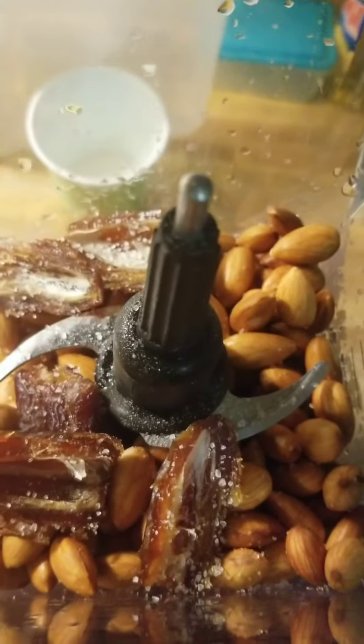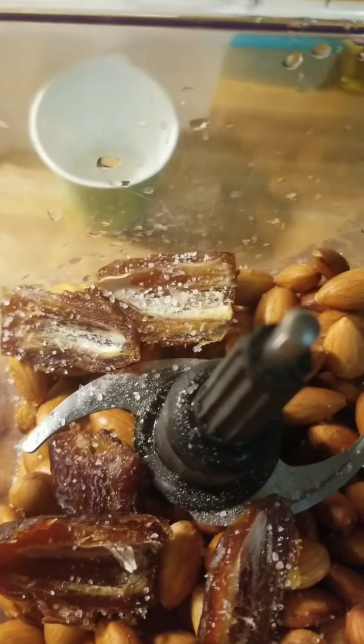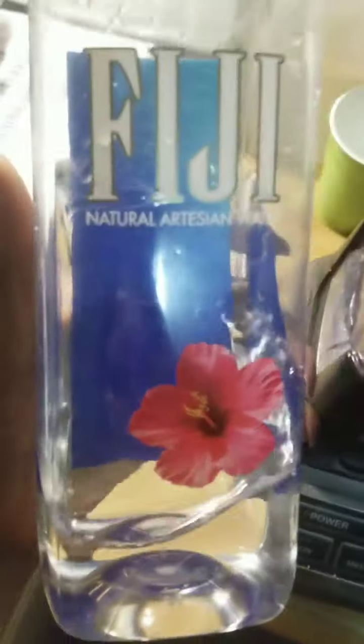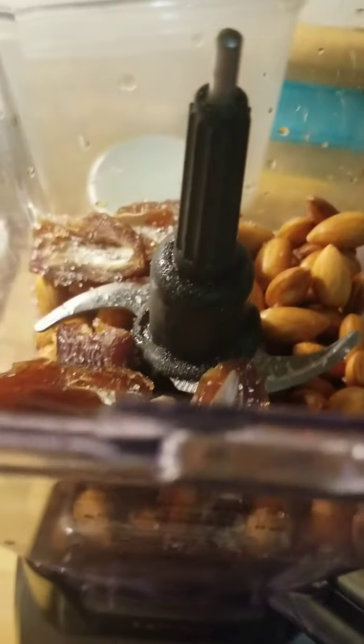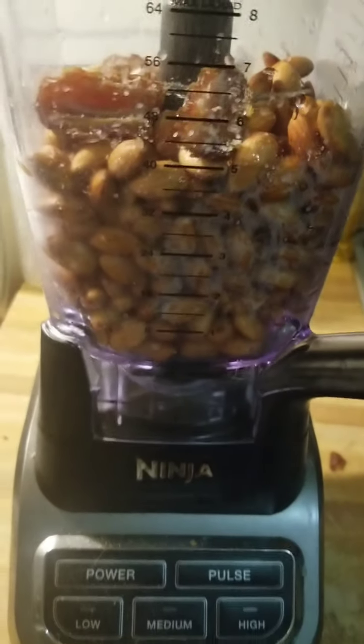I added my salt. I just did like a couple sprinkles. I didn't want to overwhelm it. All right, because I don't want it to take away from the dates that I'm getting ready to put in there. And I have my Fiji water. All right, so I'm getting ready to add that in. Because you don't put no tap water in your organic stuff. All right. So here we go. Let me see. I'll fill it.